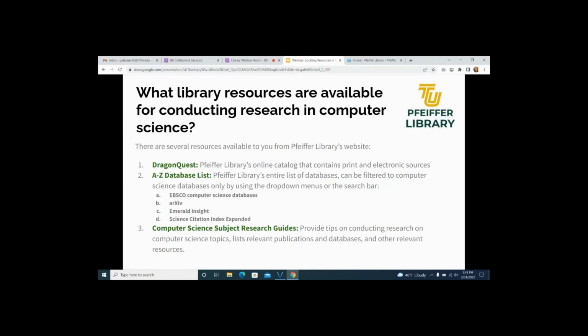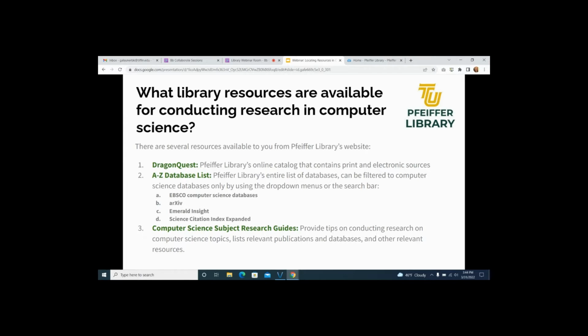There's also our A to Z database list, which is our entire list of databases, and you can filter them to show you the computer science specific databases by using the filters and drop downs on the database list page. I'm going to show you how to do that in a moment.